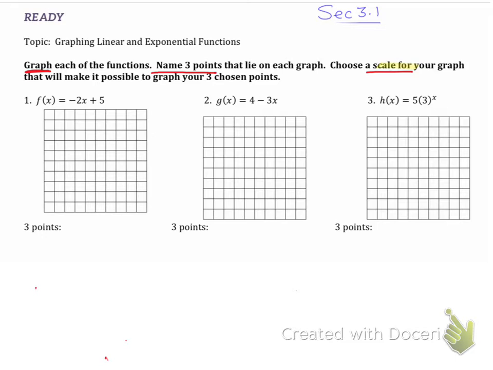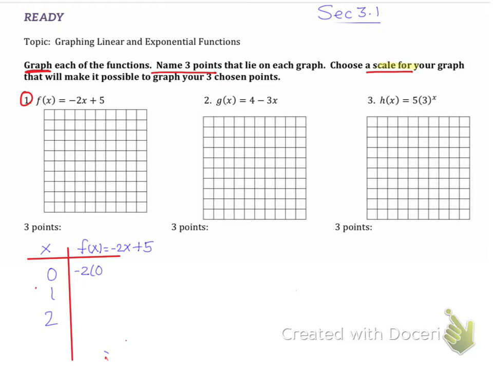So what we have to do, I'll show you a few methods. The very first question is, when you are completely lost and you don't know how to graph it, the very first thing is to use a table. So here I have been given a function and we can create a table for that. I'm just going to create my t-table here, and in this case that's your x and this is your f of x, which is given as negative 2x plus 5. I just plug it in and I will be using 0, 1 and 2. I'm taking three values of x and substituting them.